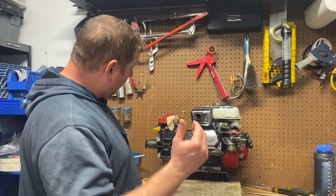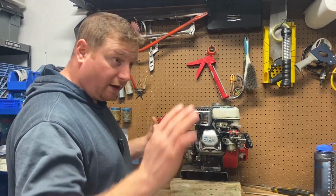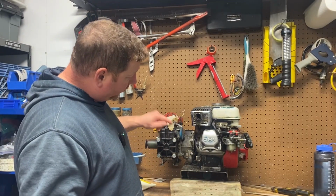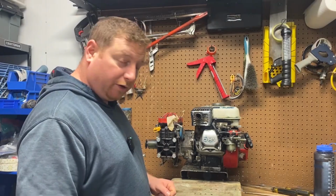So he got a new motor, and we brought it to my garage because I can do this stuff after work and not have to spend time on the farm. So I'm going to pull the pump off and the plate, and I'm going to swap the motor out. So why don't you guys follow along and see how we're going to do this.